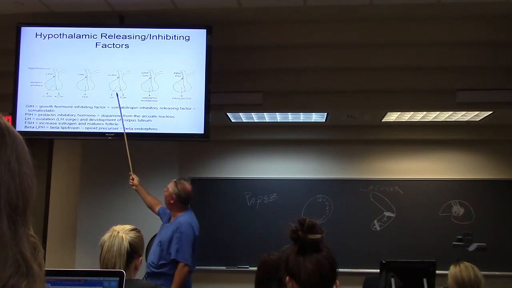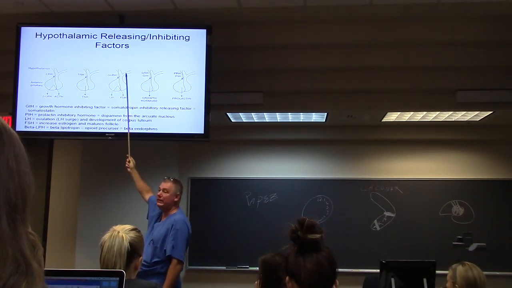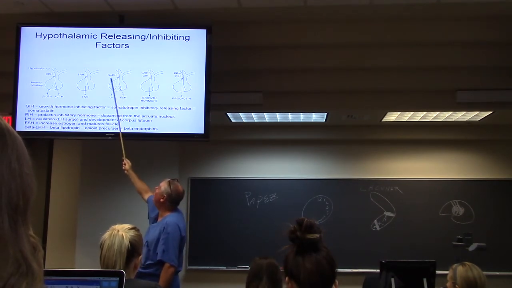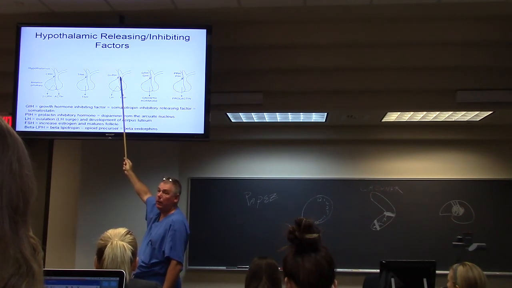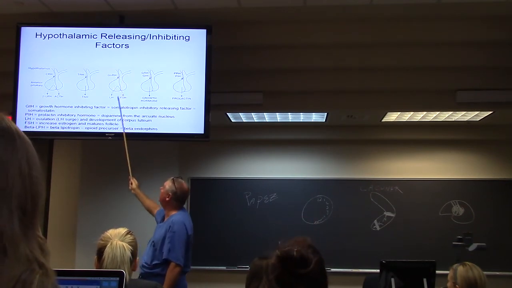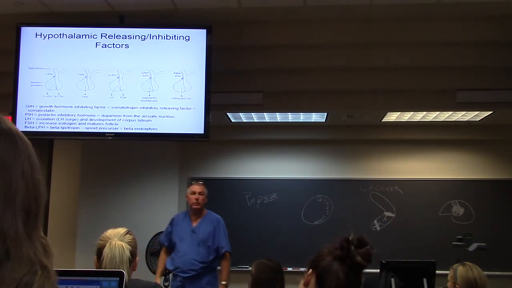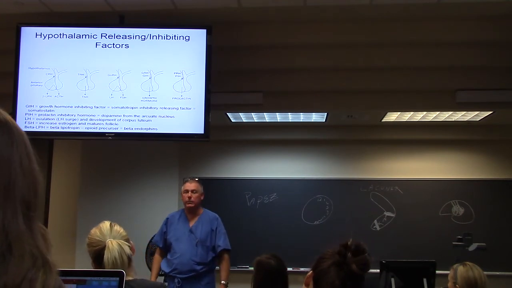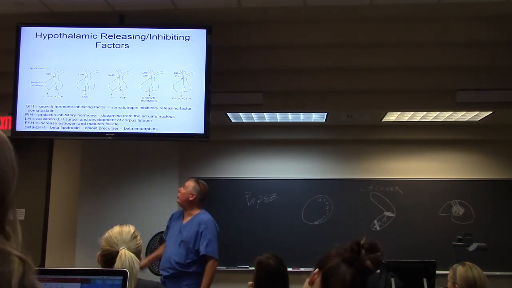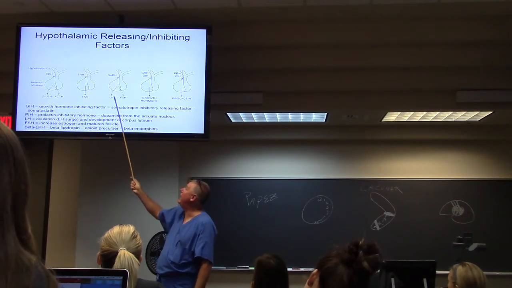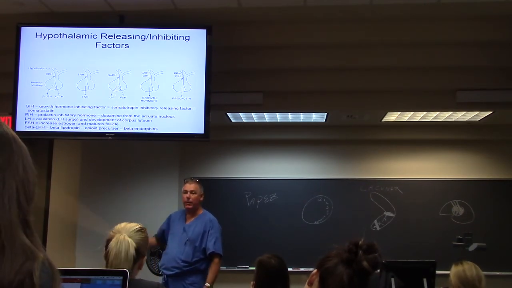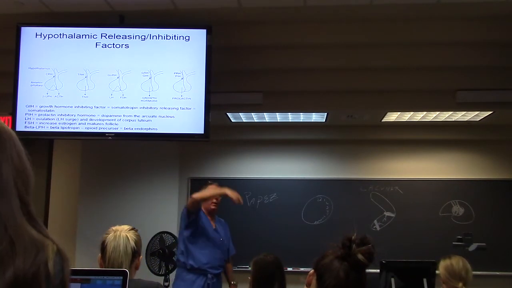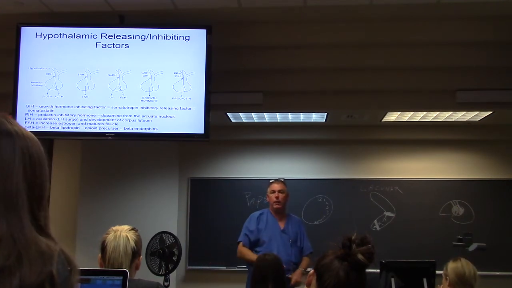If you get to this one though, this is gonadotropin releasing hormone. You notice it has no arrow, it has no inhibitory substance here. GnRH secretion releases FSH or LH, luteinizing hormone or follicle stimulating hormone. We've already been over that a million times. How do you turn this off? You turn this off by negative feedback from the production of product, estrogen and progesterone, from the ovaries or other systems.